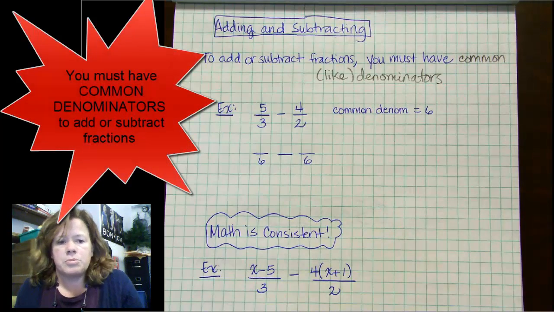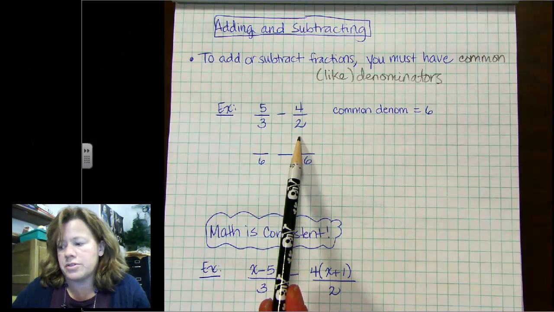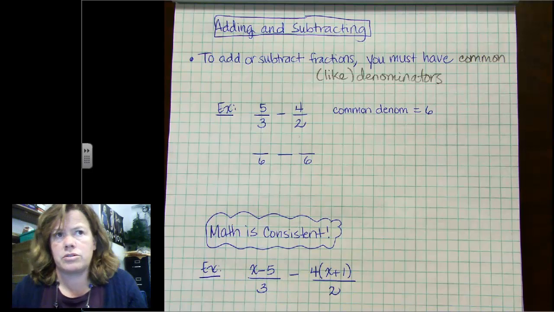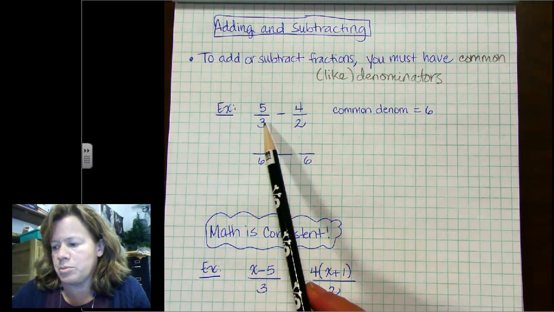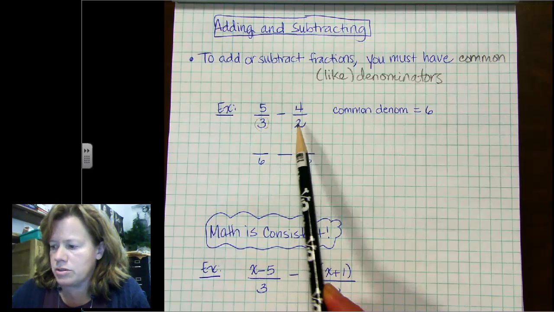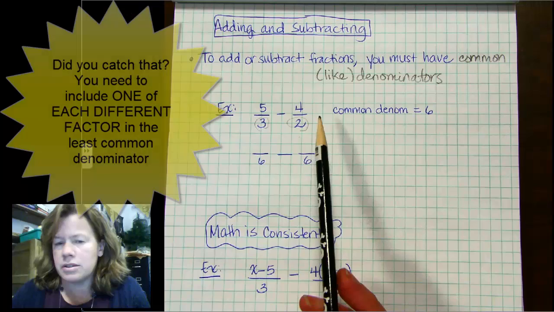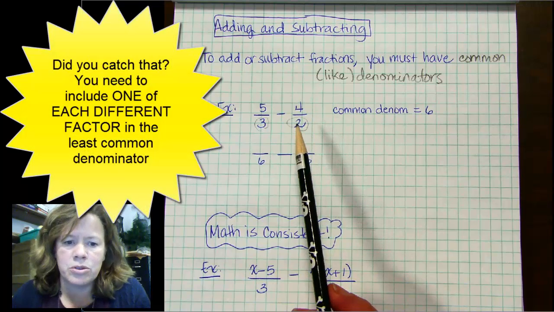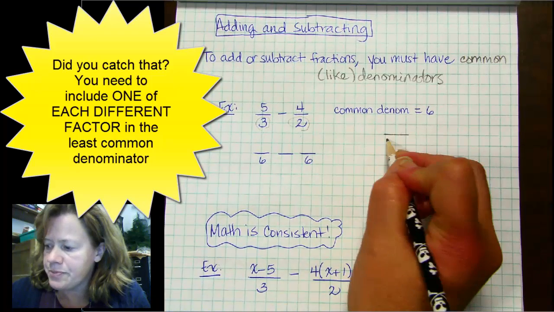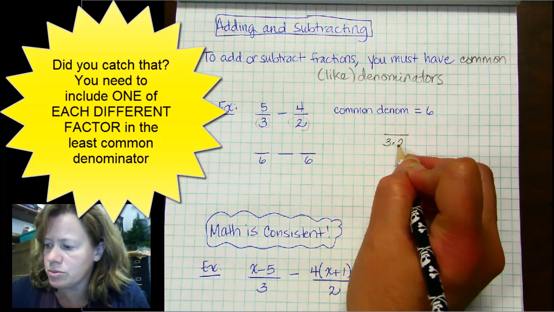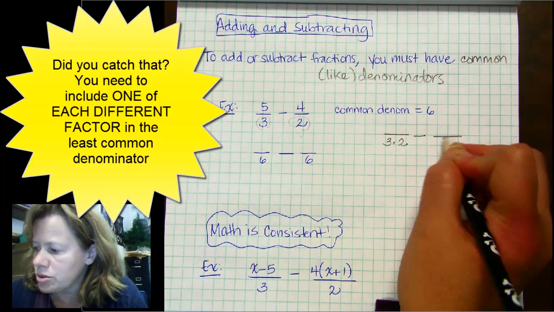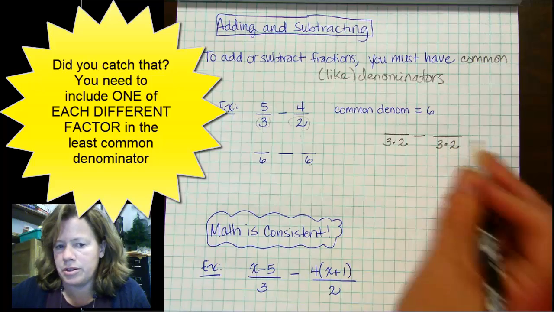You know when you see a problem like 5/3 minus 4/2, my common denominator would be 6. We'll talk about how actually you would have factored later, but these don't factor, they're both prime numbers. So when you can't factor, you include one of each of the factors. So what you technically do in your head that you don't even know you do anymore is you say, oh, I need a 3 is my common denominator, and I need a 2. So really, before I go to the step that I set up earlier, what you do is you include one of each of the factors in your denominator.